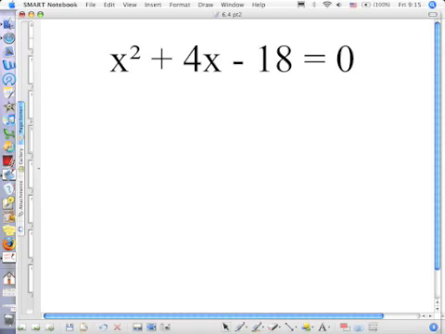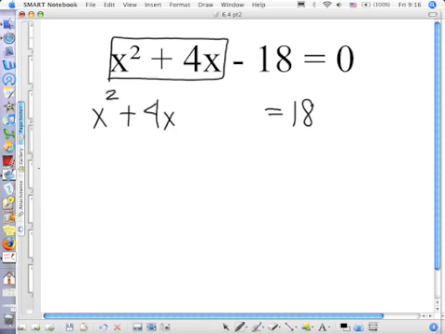Before you start writing, I want you to watch and listen. When you are completing the square, our goal is to isolate this because that's what we're going to complete. So we're going to put 18 on the other side of the equal sign, which when we add it, makes it positive 18. Now to complete the square, I have to add something squared, right? But if you remember the picture right before, if I'm going to do this on the left-hand side, what do I need to do on the right? The same thing. So the first thing you need to do when you're going to complete the square, you have decided I can't factor this, is you need to isolate those first two terms and set your equation up this way. Okay?